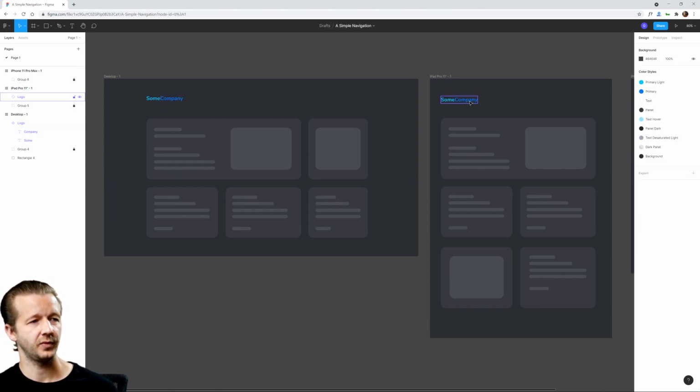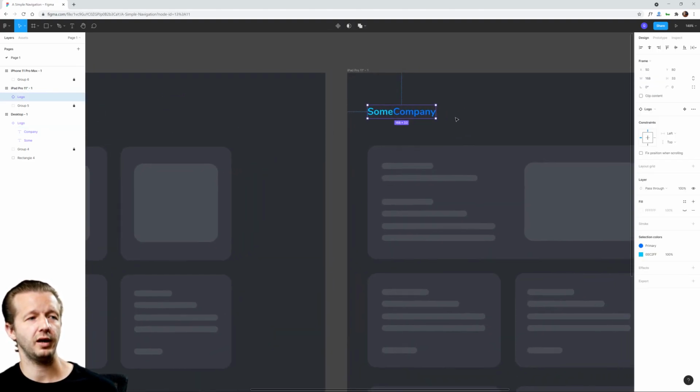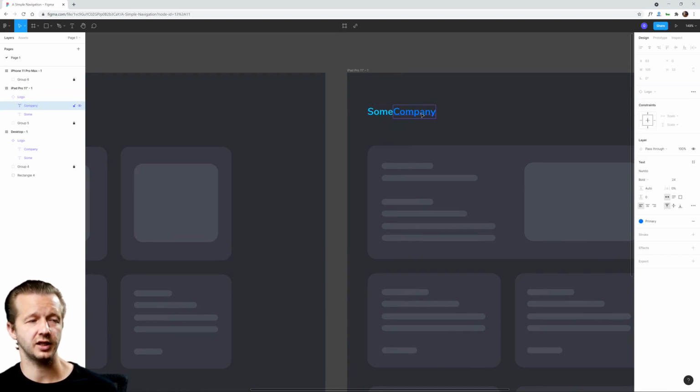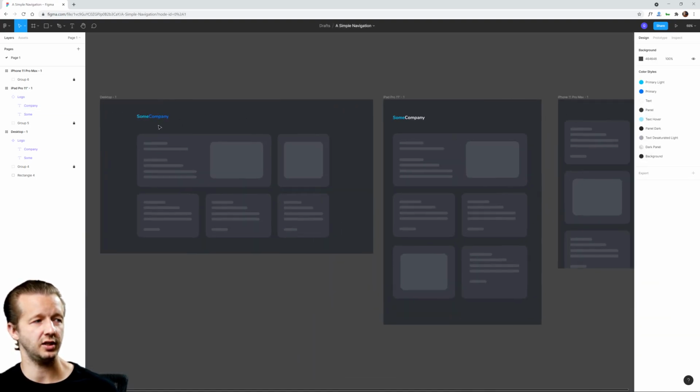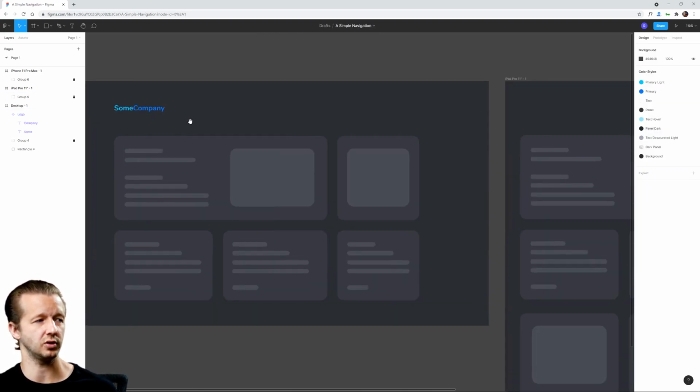Now if I back up, one thing to note, when you have an instance of a component and you decide to change something about it, like the font size, weight, color, etc., it will not change it in the original. So if I change this to, let's say, white, it does not change it in the original component over here. So that's just something to be aware of. Let's go ahead and back up, and now it is the original. We can get rid of that. We will deal with this one in the future.